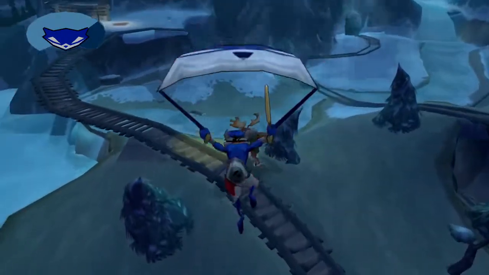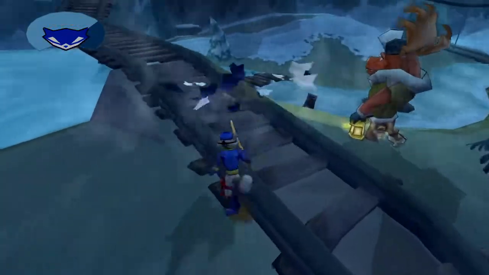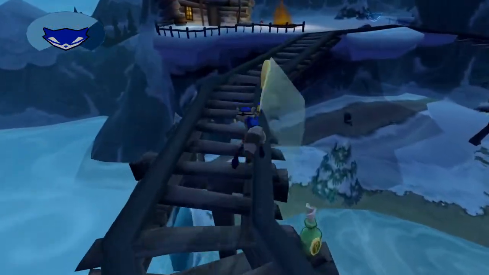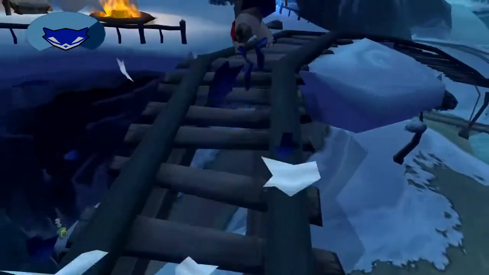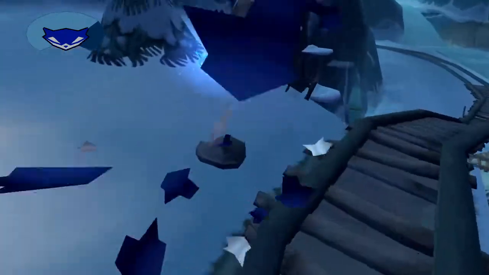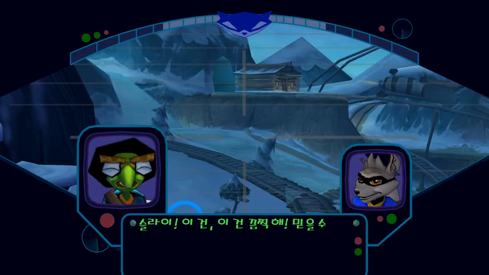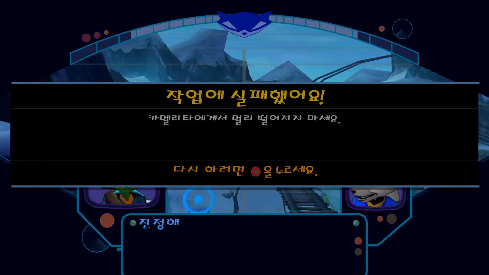Now, make your way onto these train lines right here. And run up here. When you get to this point, you want to start double jumping and using paraglider. So as soon as you hit the ground, you essentially want to use the paraglide. And then when you hit the ground, you want to do a double jump. This will make you not fall through the tracks.